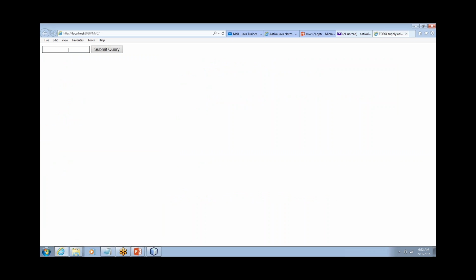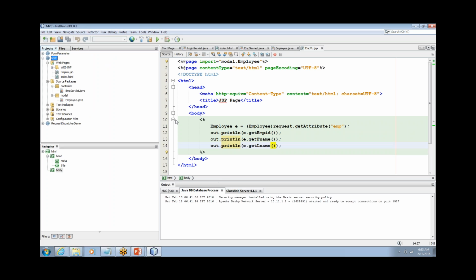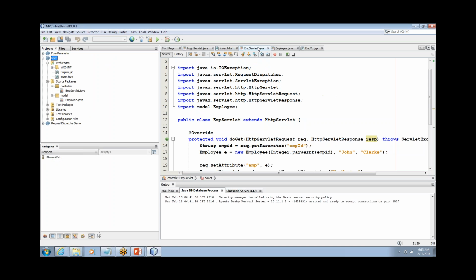If you see over here, you're passing number 100. This is your view. Anything with which the user interacts is called a view. Then I click over here on submit query. So if I'm clicking on this submit query, you see you're retrieving this employee number. The request is going to the employee servlet. When the request goes to the employee servlet, here it goes. Here is where your request is going.